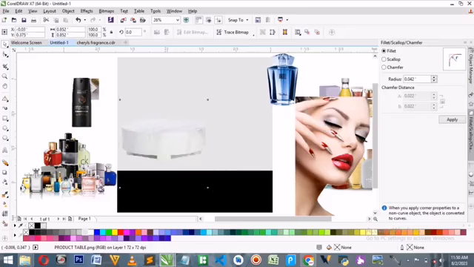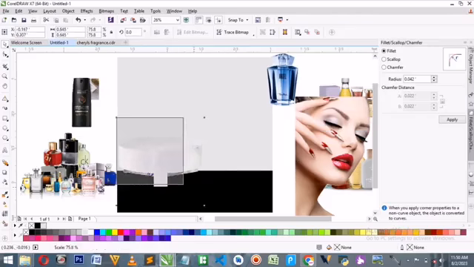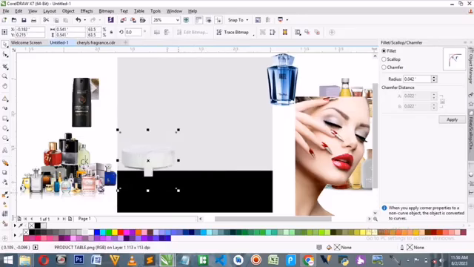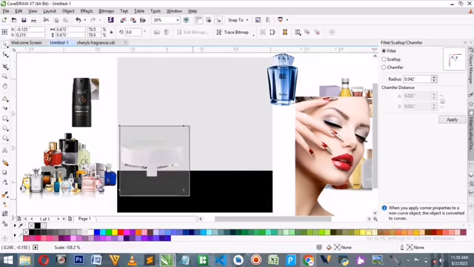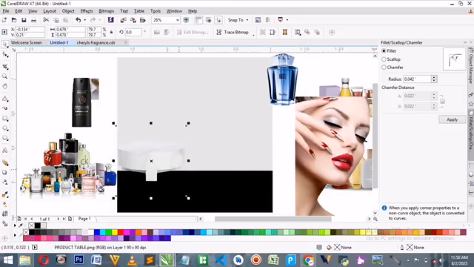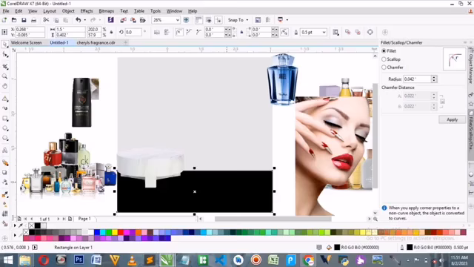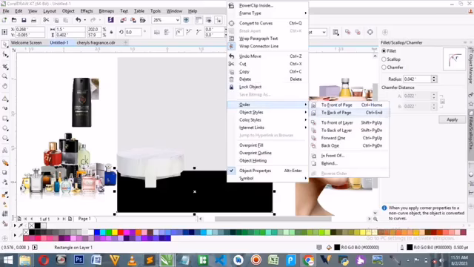It's going to be a bit like this. Now this is okay. This is where I want it to be. Now I bring it down a bit. I can use my direction keys on the system, the four arrows, up, down, left, right. I can use it to adjust it down a bit. Okay, now the next thing I want to do is click on this black, then I'll right click on the black and come to order. It says bring to front of layer or front of page, anyone. So it will come to the front of this particular layer here, so I can have this here.